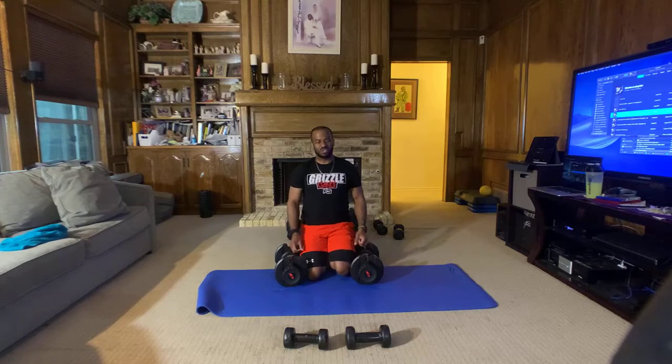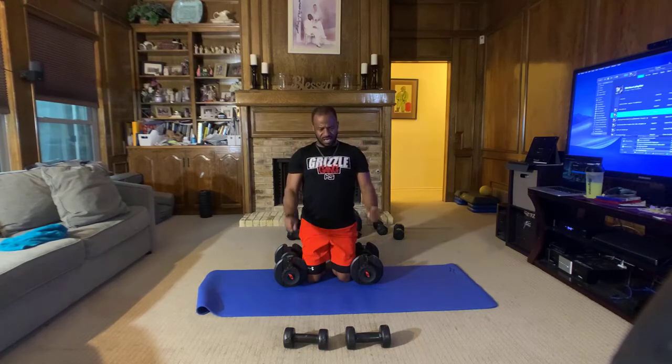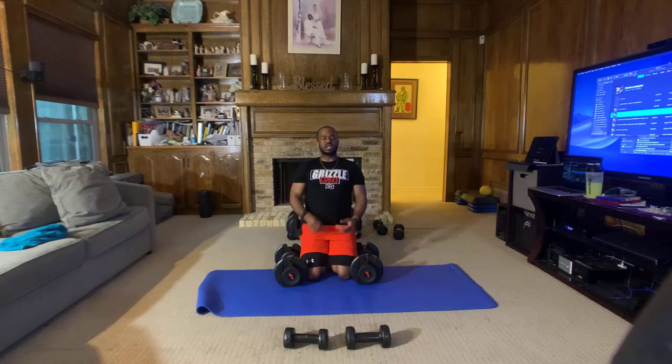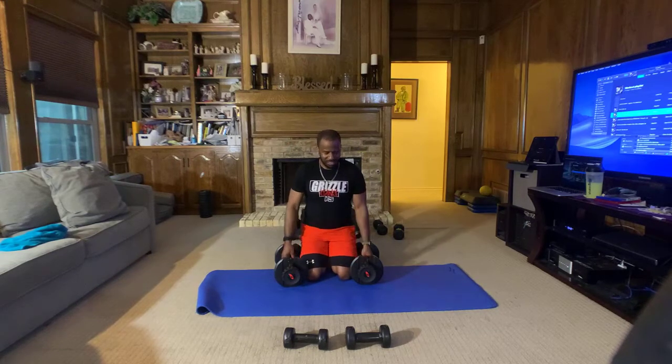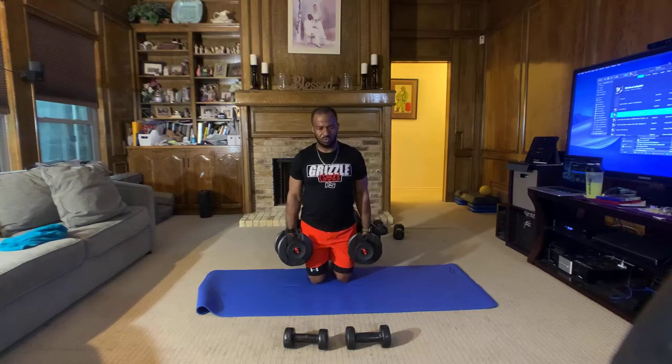Get that rocking motion down to where you can rock back. Get that weight up here and ease it down into a straight position. We're working our biceps on the descend. It's a little bit confusing, but once you get used to it, it'll be easy money. Here we go. We're going in 3, 2, 1.